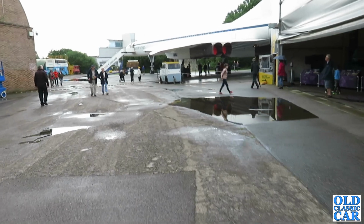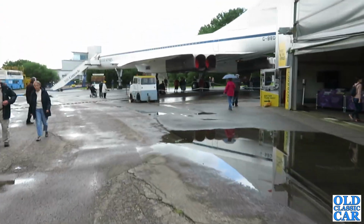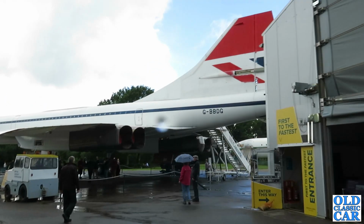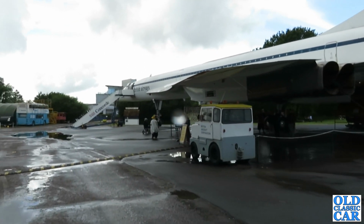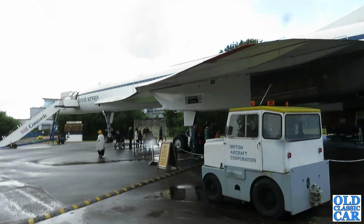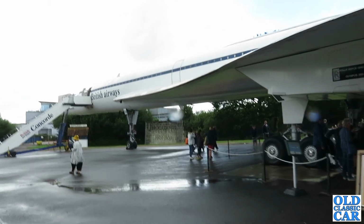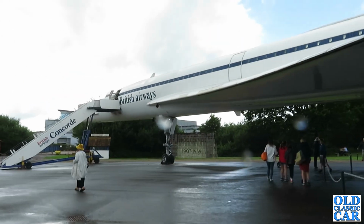One of the star exhibits, certainly in the aircraft section, is Concorde Bravo Bravo Delta Golf. I remember seeing this flying into Manchester at least on one occasion back in the late 70s or early 1980s when I was an avid plane spotter at Manchester Airport, or the former Ringway as it used to be. And gradually over time it went out of use and it was sectioned and brought over here in pieces and reassembled at the Brooklands site. It's lovely to see it. Maybe one day it'll be undercover, who knows.